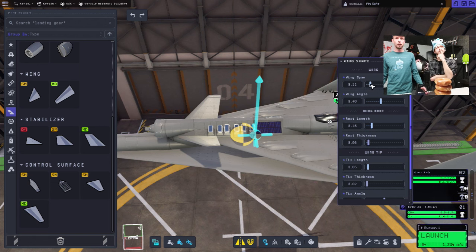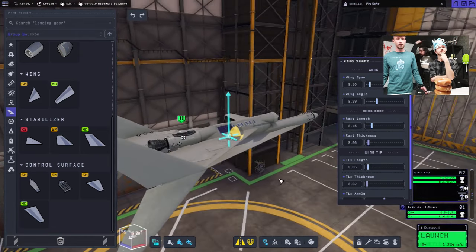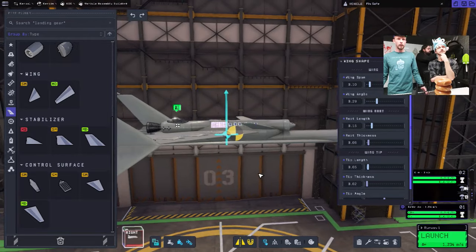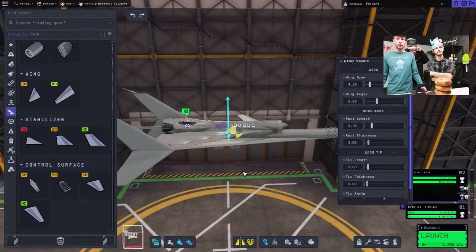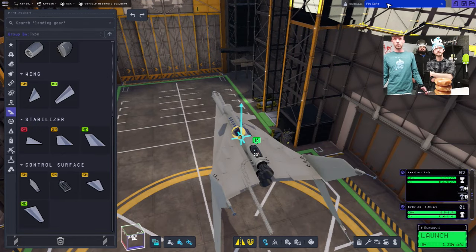That's why I brought Tom in here. I'm just going to make it just a little bit. It gets us a little bit of extra. Okay. All right, center of pressure right behind the center of mass. Feeling pretty good about that. We've got a ladder. I'm going to save.